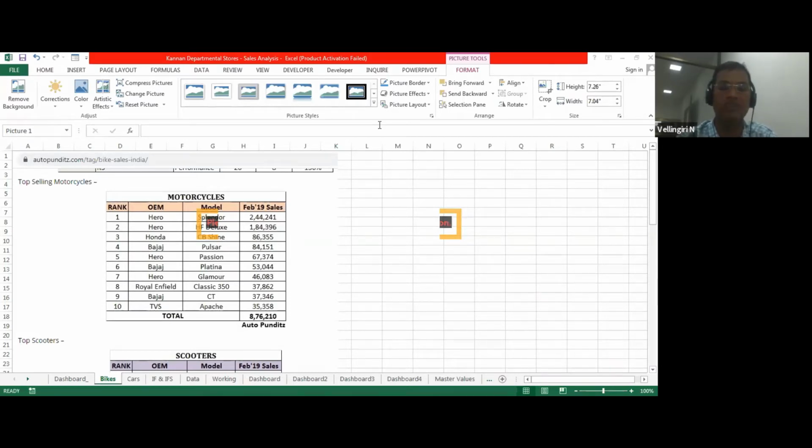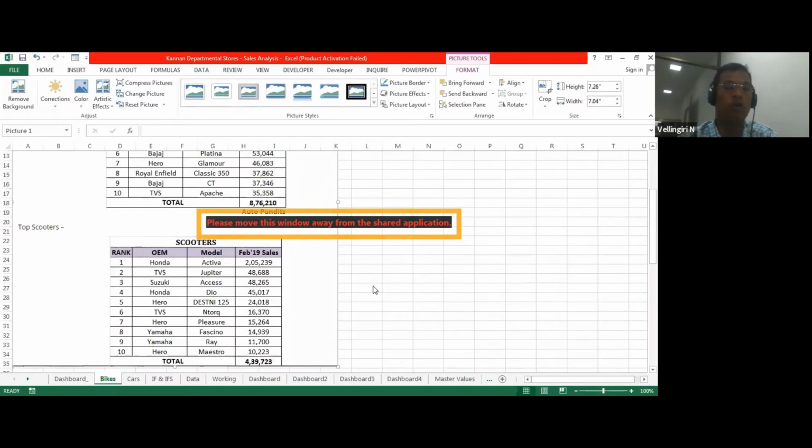I'll share the result. 80% of the people identified Honda Activa as the highest selling, then Honda Dio with 20%. As of February 19th data, Honda Activa has the highest sales.